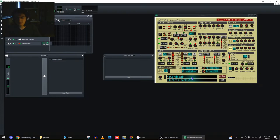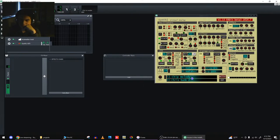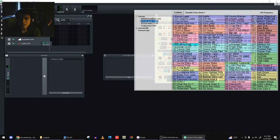I kind of like these chord leads that just come with the chord. You know, that's a C right there. But you can't really do much with that. Shit, melody. That's kind of neat. Okay, let's actually get into this.